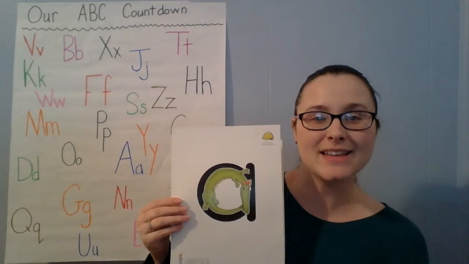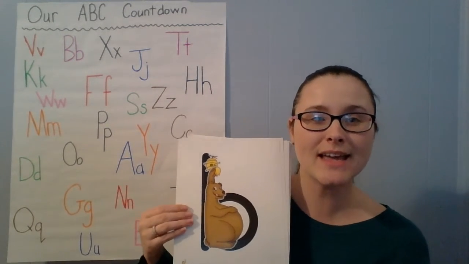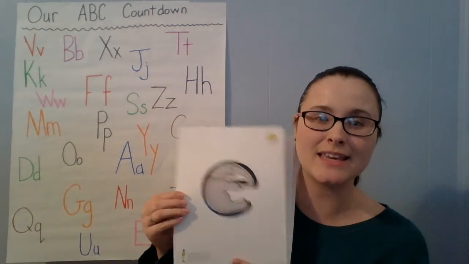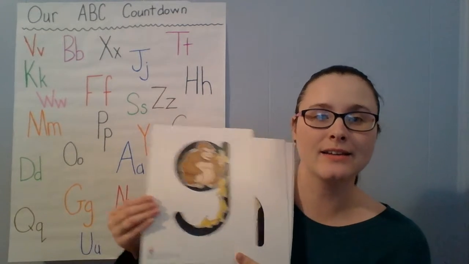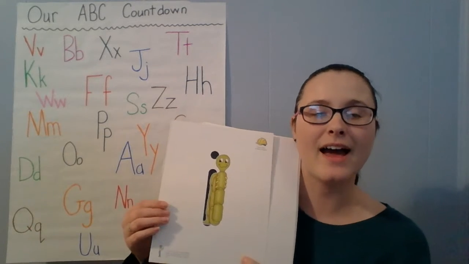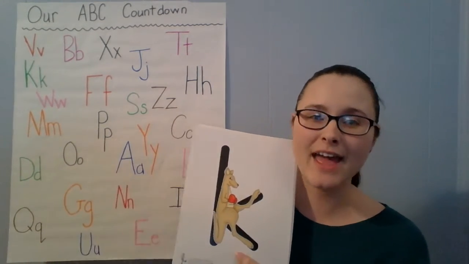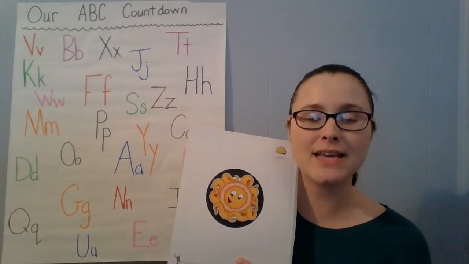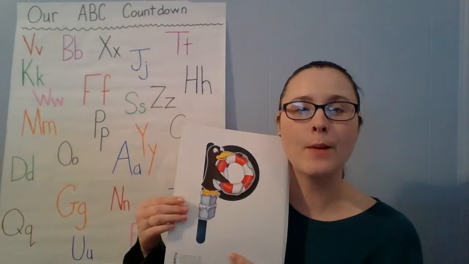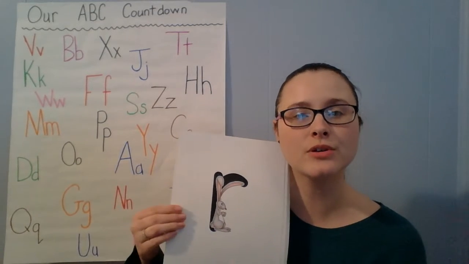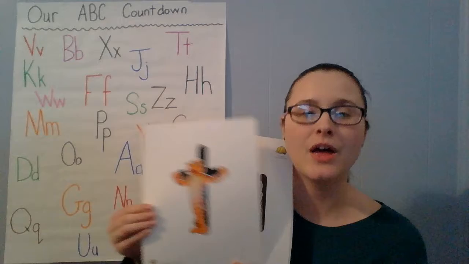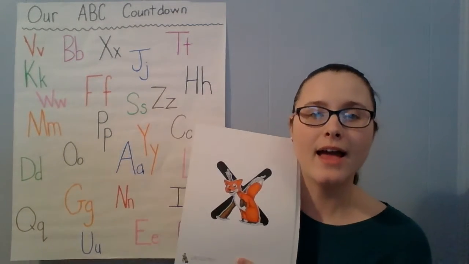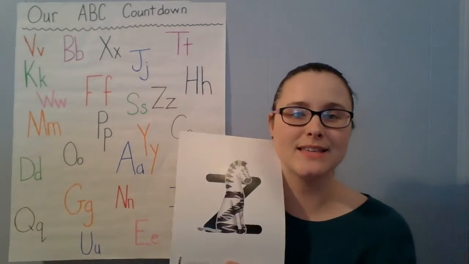Ready? We sing. A says A, B says B, C says K, D says D, E says E, F says F, G says G, H says H, I says I, J says J, K says K, L says L, M says M, N says N, O says O, P says P, Q says Qu, R says R, S says S, T says T, U says U, V says V, W says W, X says X, Y says Y, Z says Z.